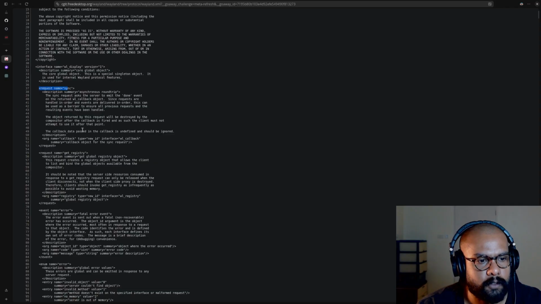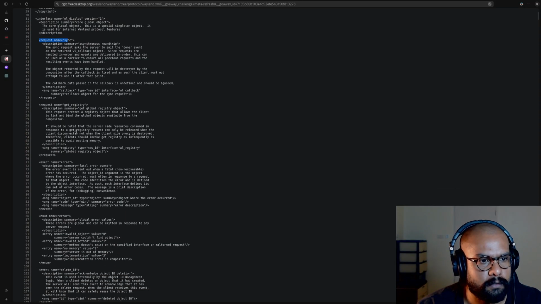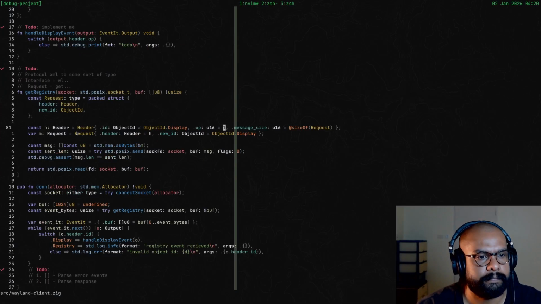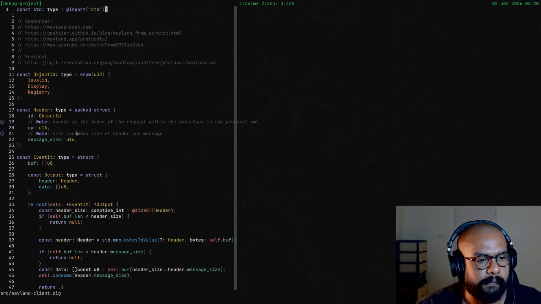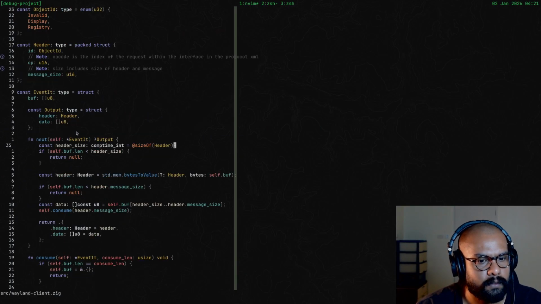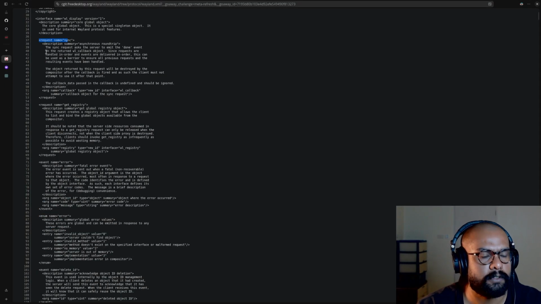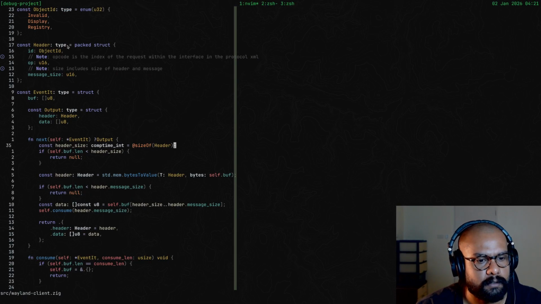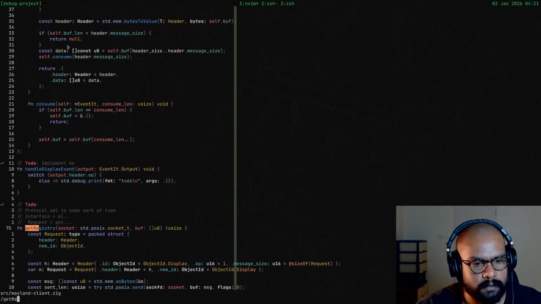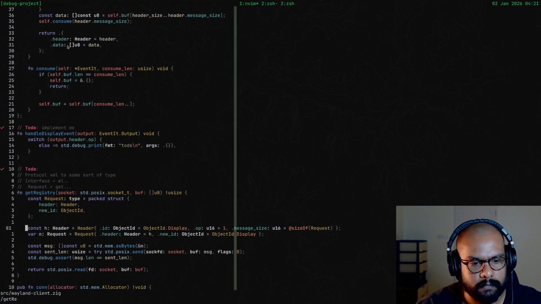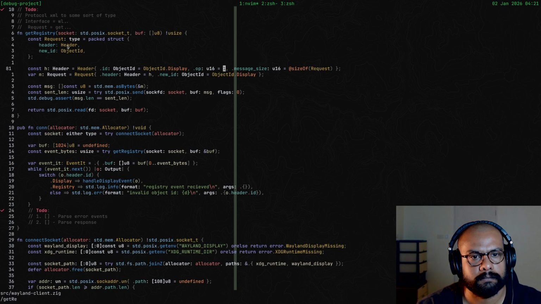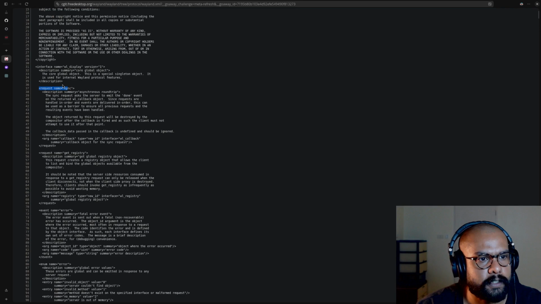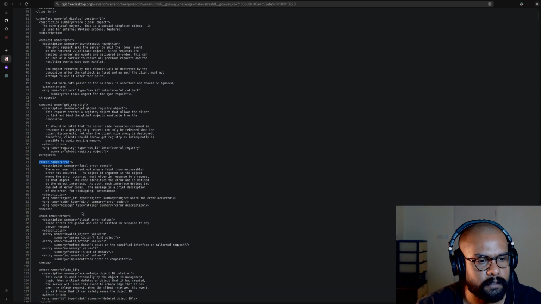And sync is opcode 1, registry is opcode 2, is it? What was the opcode? Oh, it's also 0 indexed, because I did use get registry. Yeah, I use 1. So it's also 0 index based, and it's the same for the errors too.